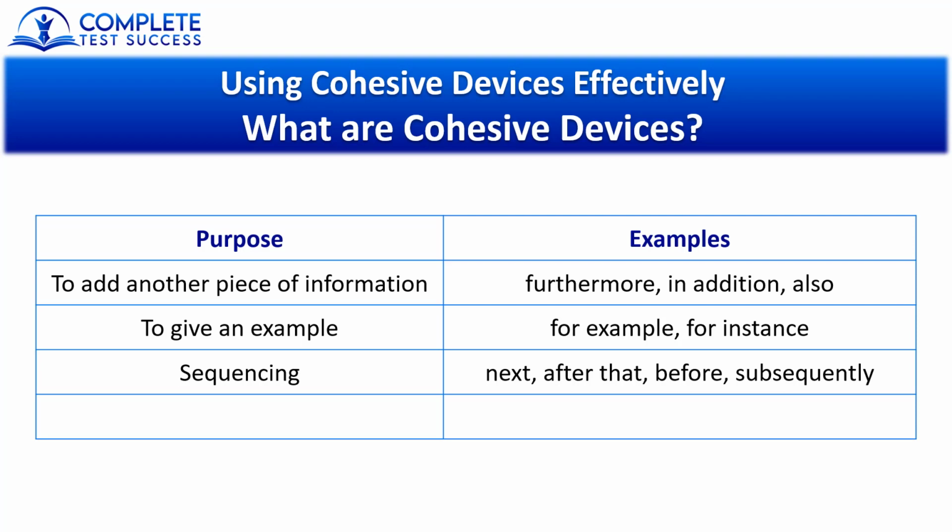before, subsequently. And what a lot of candidates don't realize is that even normal conjunctions are considered to be cohesive devices. So words like because, so, and, or, but, these are also considered to be cohesive devices. So with these types of cohesive devices, your knowledge of cohesive devices, which would be shown in the range that you use, and also your ability to use them appropriately. These are parts of what an examiner will consider when they're choosing your coherence and cohesion score.